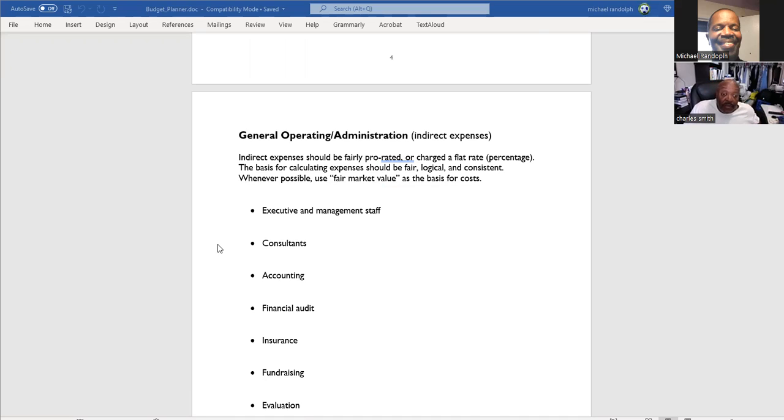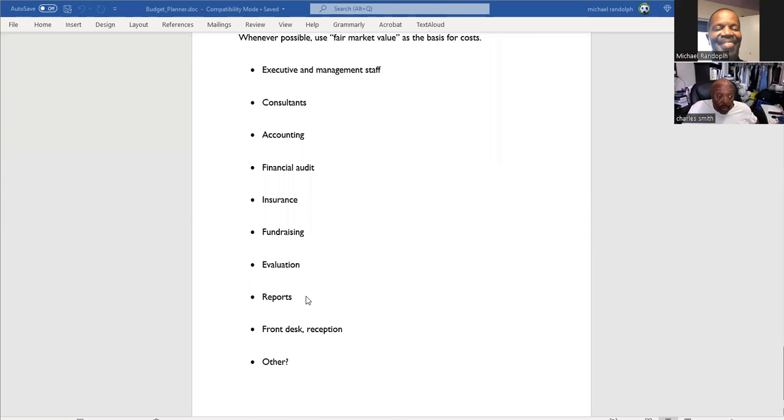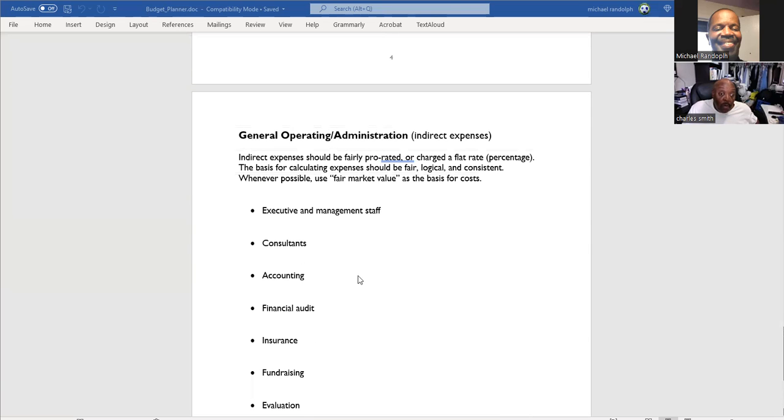And now we come to what's known as general operation and administration. This is called indirect costs. This is where you get your money from. Your consultant, accountant, and all these people get their money from what's known as indirect. That's why we're going to spend probably about an hour and a half when we talk about indirect and what's included in that particular expense. So, do you recall what indirect expenses are? Everything that's pretty much not dealing with salaries and that kind of stuff. Kind of. Indirect expenses is anything that you're paying for that's not included in the direct service.